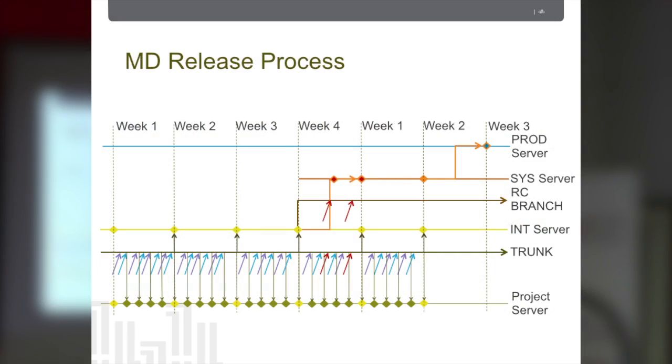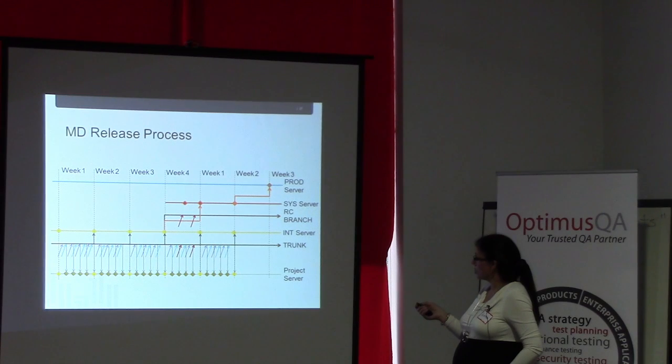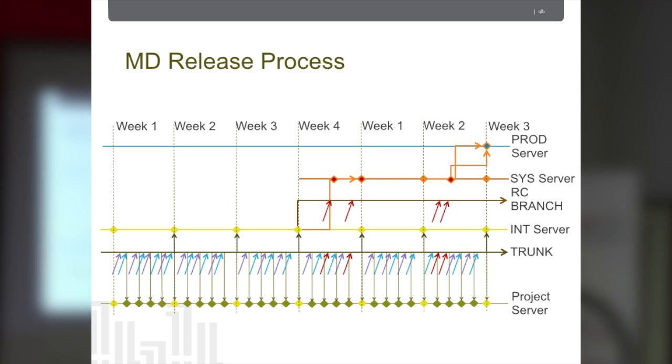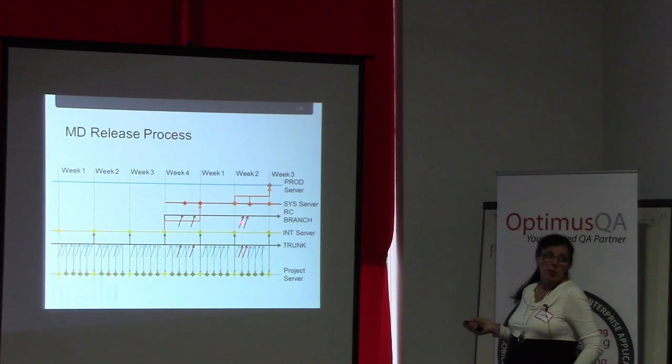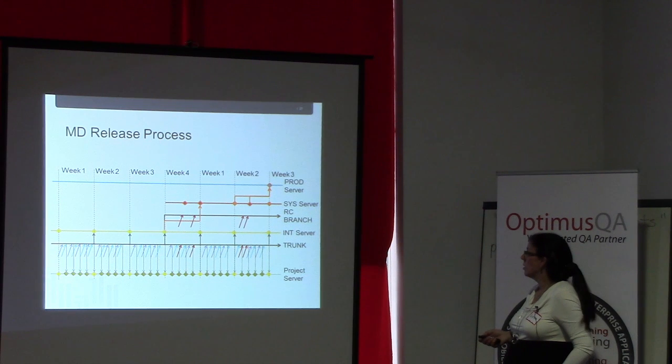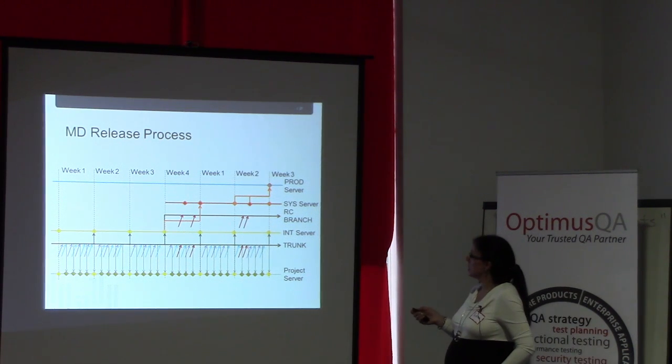However, the 3rd week, so after 2 weeks, we'll have that, and then we'll give it 1 more week, and it's going to go to production. We continue testing that. Again, if we find issues, we file the bugs, make them fixed, and fix them in both places. And this is only if we find the bugs here. If we find bugs down here, we don't commit them up here. They will end up in the next cycle already in this code, so we'll test it down this way. And so after 2 weeks on sys up here, we will eventually end up with this build in production if there are no bugs, or with the emergency build if there are bugs.